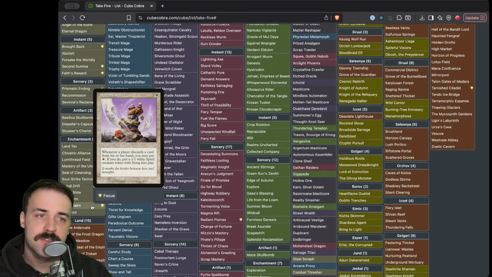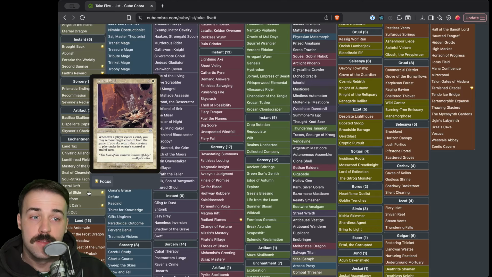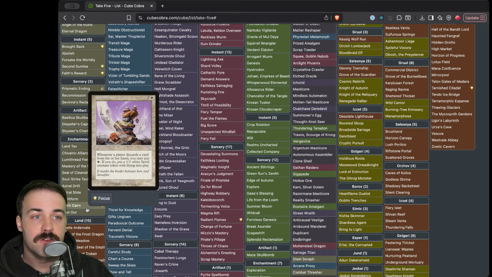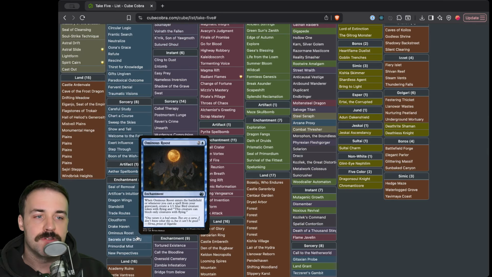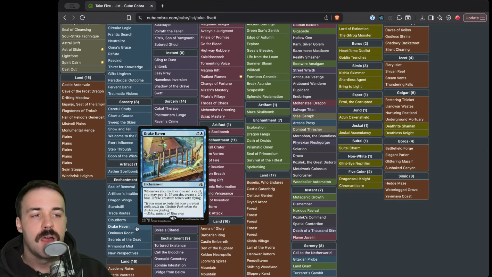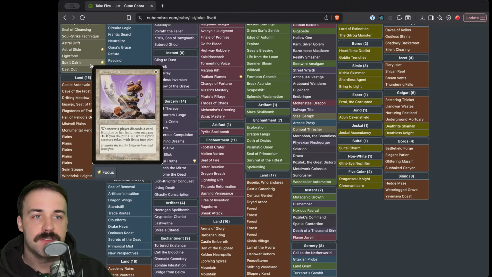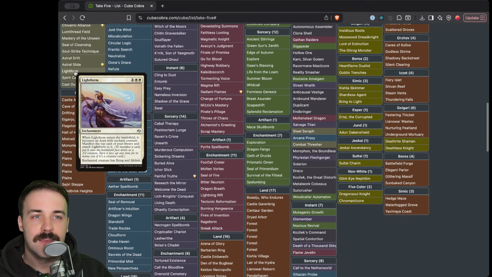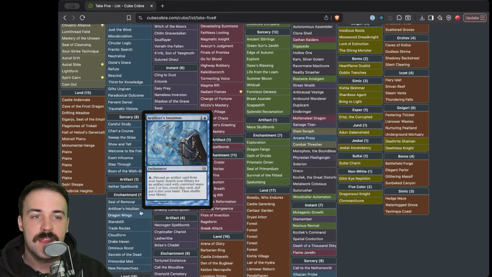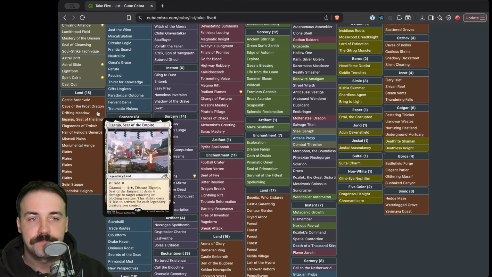It is symmetrical, but again, this is the kind of cube where I'm okay with some complexity in something like Spirit Cairn being symmetrical. Part of the reason I'm labeling this as a focus is I can tell you right now, a card that's going to be too good, I'm almost certain, is going to be Drakehaven. I love Drakehaven, but 1 mana for a 2/2 Drake compared to 1 mana for a 1/1 Spirit, and this is a colored mana, which is going to be much harder to come by here than the colorless mana of Drakehaven. I think Drakehaven would just be dominant, and I don't want that to happen, and so I think this is probably going to be more of a Spirit Cairn cube than a Drakehaven cube.